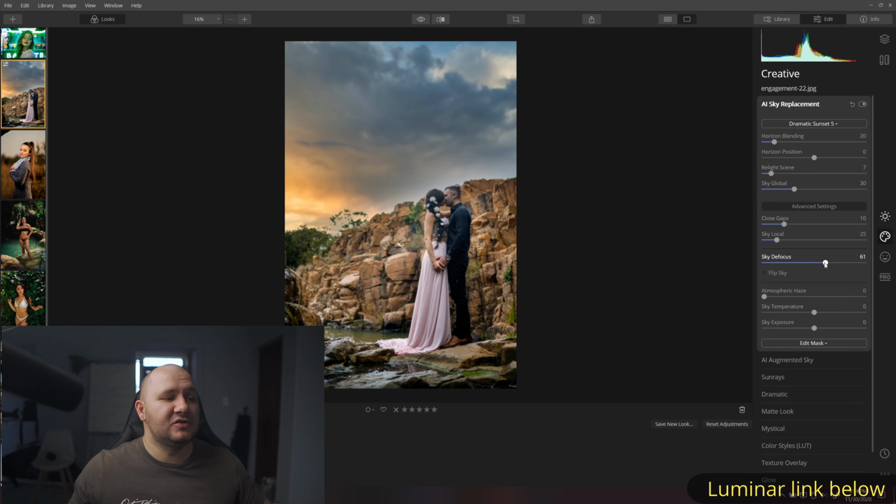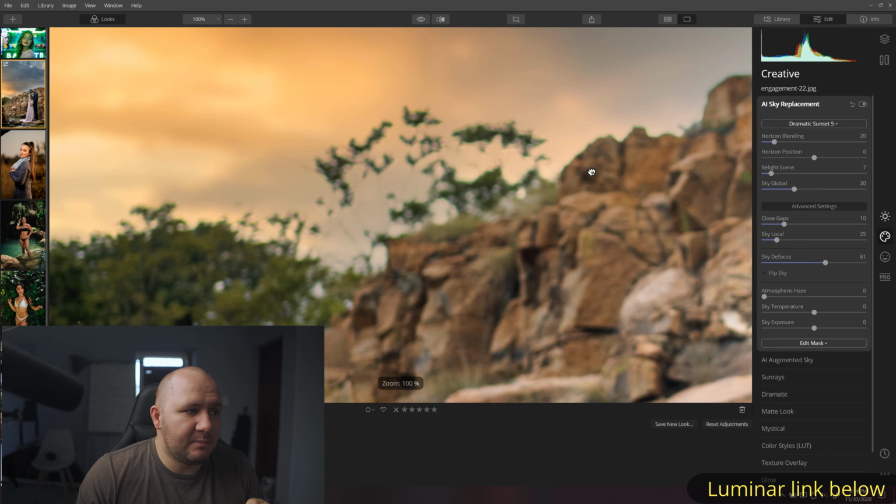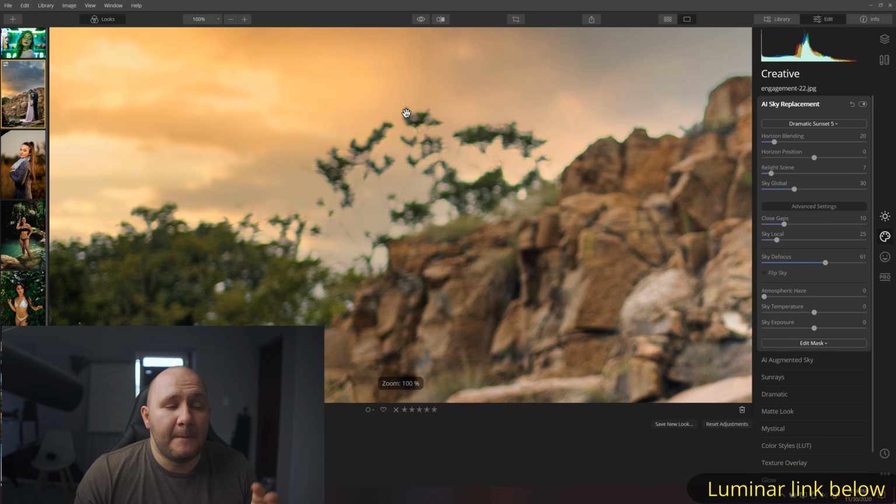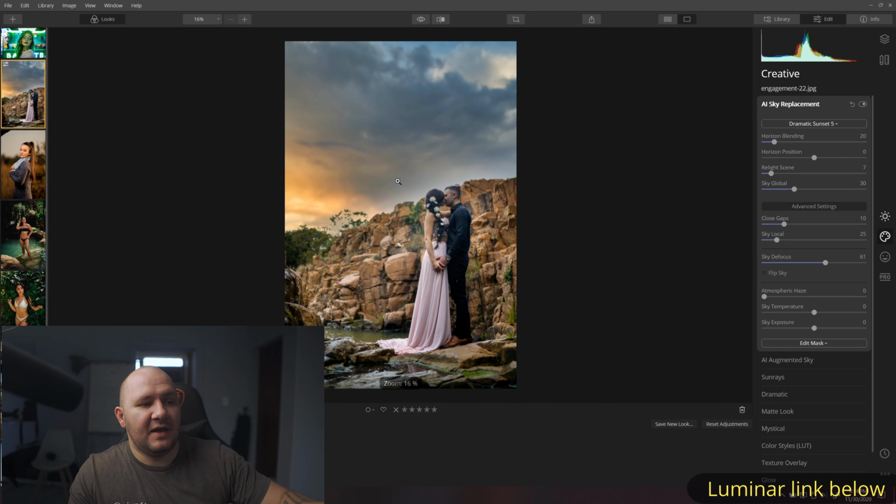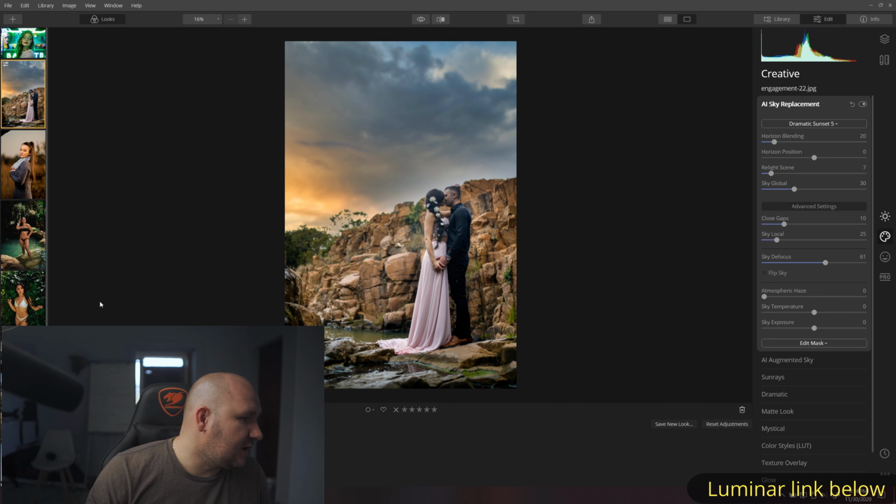Now I've done no extra tweaks, I've just clicked it. The parts where you can see it's very impressive is like things around this. These leaves have obviously been blown out, so it's a bit weird looking here. So in Photoshop, I would just mask this a little, but as a one-click option, you can see how well it works. Okay, I want to show you guys on another photo.